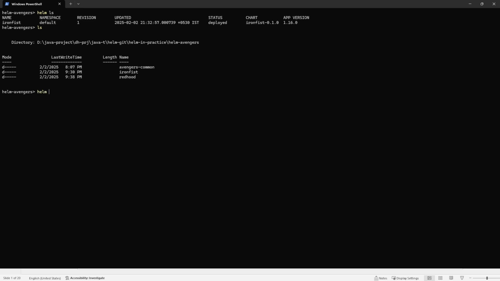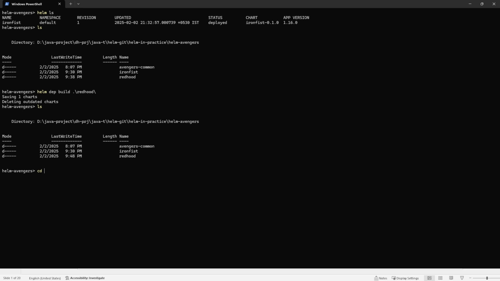Now we will deploy Red Hood. So before deploying it, let us see the charts and templates that it has created. For Red Hood, first we need to do the dependency build. So once we do it, it creates the charts there.